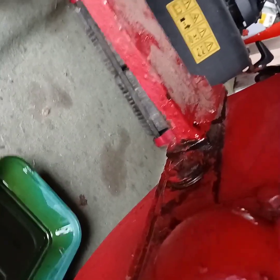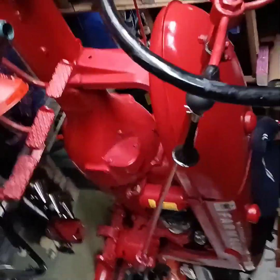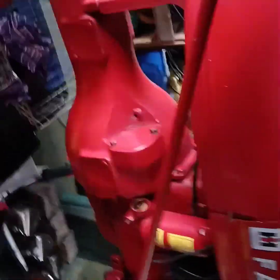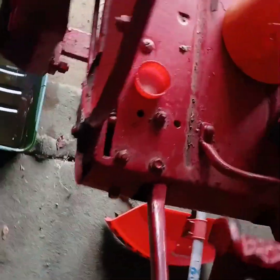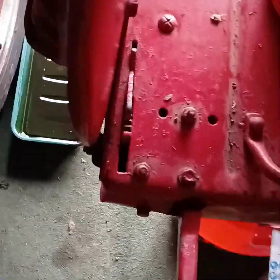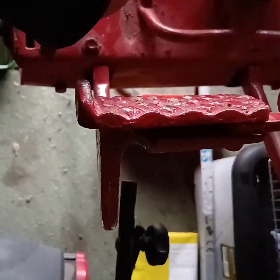I bought her about 6 months ago. Really pleased with it. I do like to think I like things to be perfect. And this tractor is near on perfect, apart from a couple of oil leaks, of which I will be fixing. And I have just got another little job with the brake pedal there. It needs a bit of attention, which I will sort out, but that'll be another video.